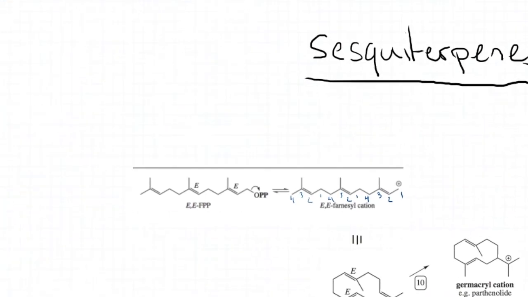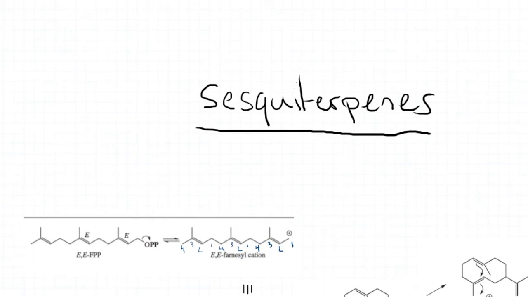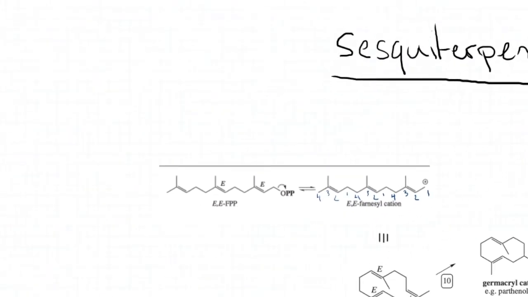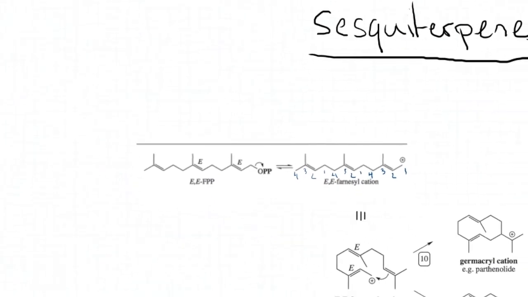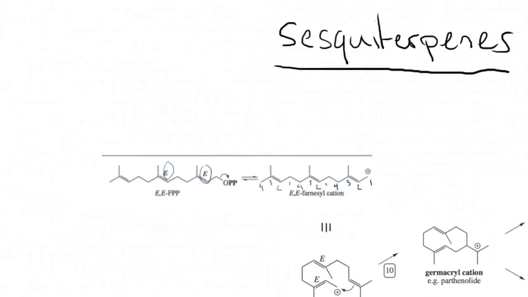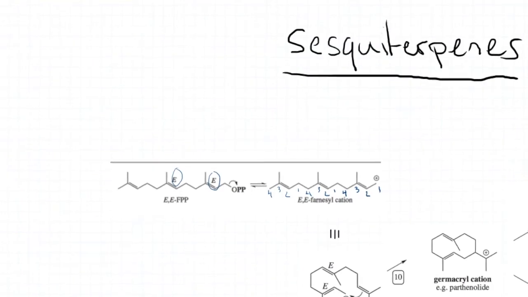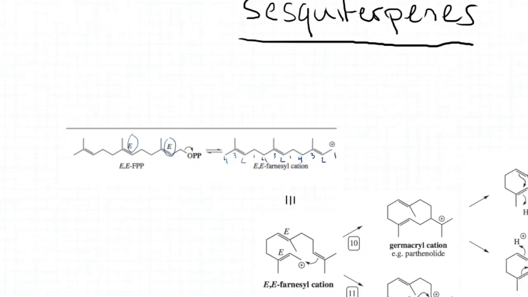I didn't show the reaction to make FPP, but sesquiterpenes, which is what we're going to talk about here first, are the 15-carbon terpenes, made of 3 isoprene units. It's going to be EE in its initial form. I've numbered this because it's a way to think about things. It's not foolproof, so do not rely on it, but sometimes if you look at a folded structure and you're trying to figure out what the isoprene units are that form the core, you can count around the carbon chain to see if it fits the structure of the linear form.